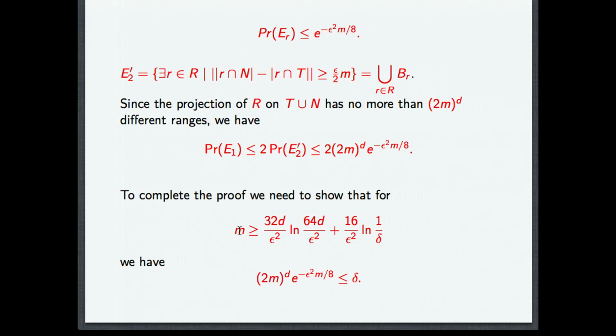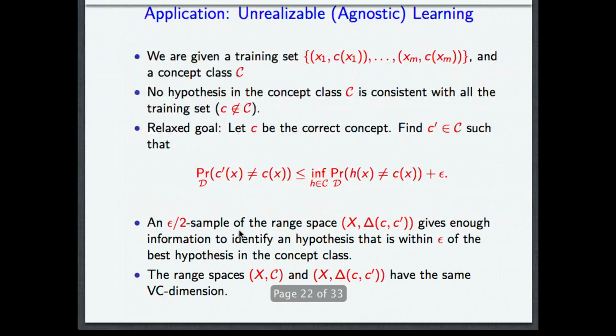So the probability of the event E1, which was bounded by twice the probability of E1 prime, this is bounded by twice from the 2 here. This is the number of elements I have in Z, to the d is the number of sets. The number of sets is the size of the projection of R on my sample. And these are the number of sets that can be partitioned correctly or not, and for each of them, that's the probability that it is partitioned wrong. And now there is quite a bit of arithmetic to show that this being bounded by delta translates to this kind of m, and we'll not do it here. Okay, so that's the high-level proof of the epsilon sample.